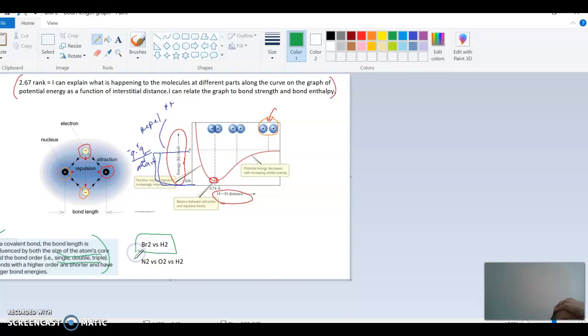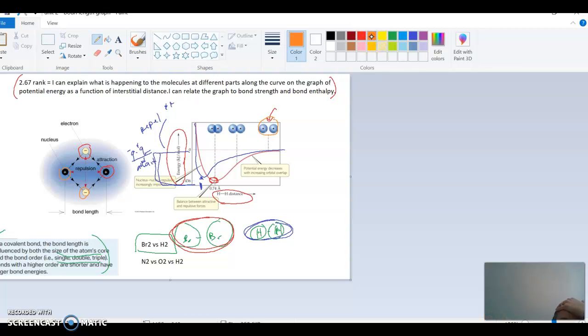So let me take those both parts. Here are two molecules. They're both held together by single bonds. So the only difference between Br2 and hydrogen is the size of the atom. Hydrogen, we know, is a very small atom, and bromine, relatively speaking, is quite large. So on the picture here, let's say the red line happens to be my bromines. I'm going to put on there a blue line to represent my hydrogens. It should have a smaller nuclei there, so it should be over here on the distance, because it should be a smaller distance. I'm not going to say the energy is any different because it's a single bond, so I'm not going to say that one bond is stronger than the other. So I'm going to draw my line like this.